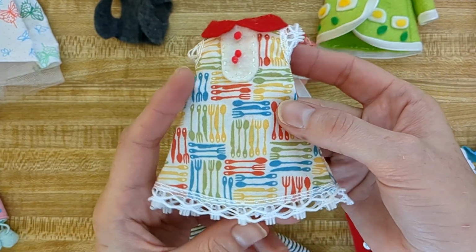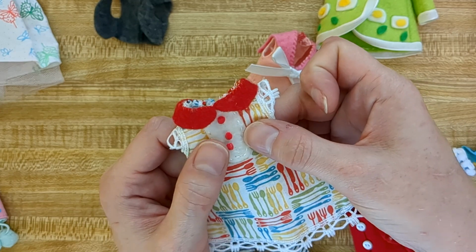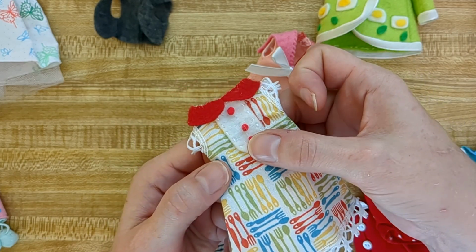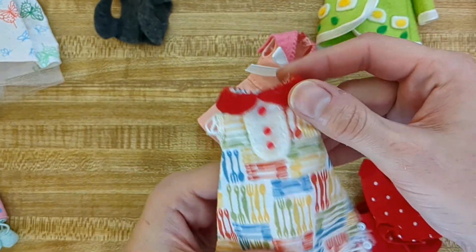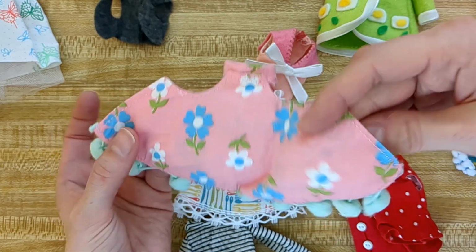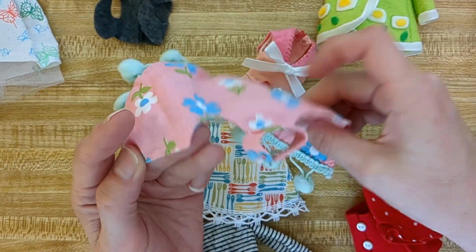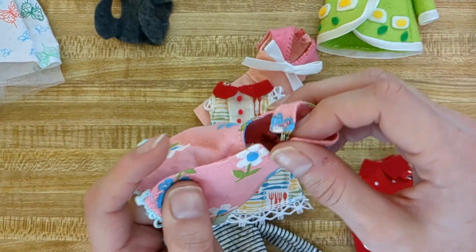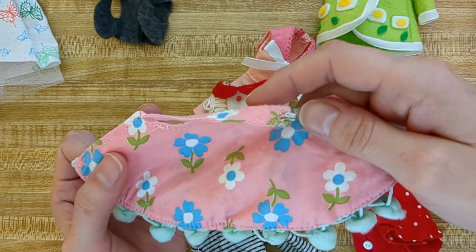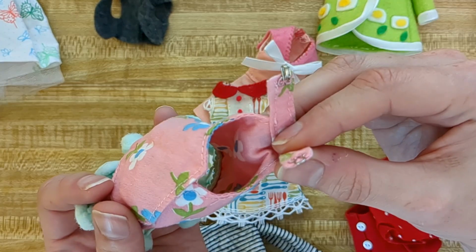Another cutesy little kitschy print with this silverware. Oh my god, this little dots on gluing. Oh my gosh, I'll have to glue that back. Why are all of these clothes falling apart, dude? It's got some lace, a red collar. And lastly, another object I failed to put closures on. So yeah, there's no snaps, and I don't know why I didn't do that, because it's like I get done with it and I'm like, okay, move on to the next one, and then I can't finish things. Jeez. At least I put the little collar snaps on.